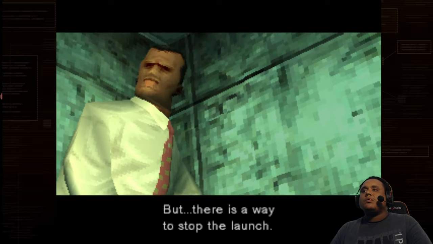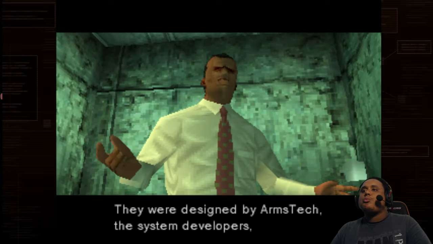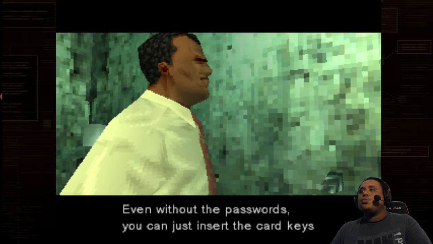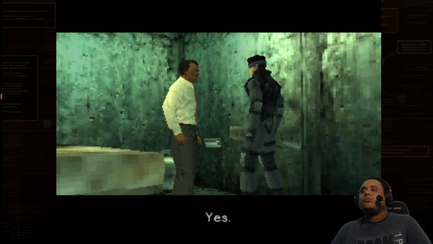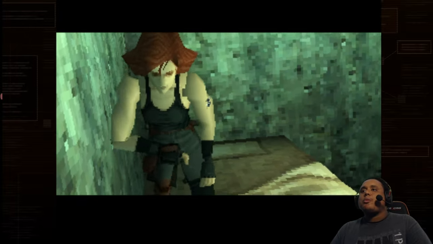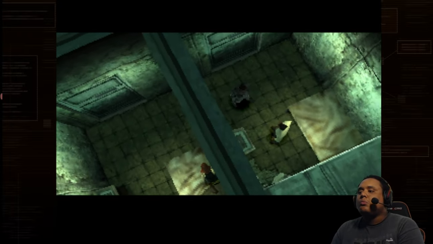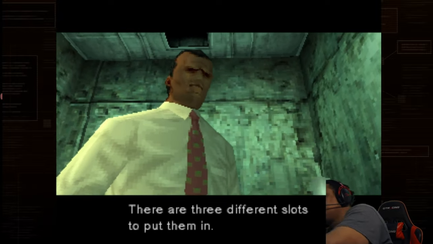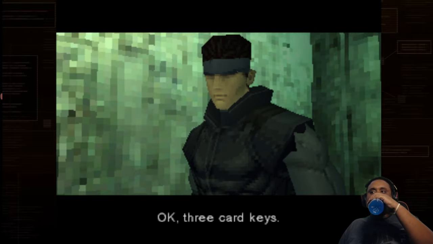But there is a way to stop the launch. What? The card keys. Card keys? They were designed by ArmsTech, the system developers, as an emergency override. Even without the passwords, you can just insert the card keys and engage the safety lock. And if I do that? Yes. You can stop the launch. That card key. So where are the keys? Baker should have them. Listen, you need three card keys. There are three different slots to put them in. You need to insert a card into each one of them. Okay, three card keys.